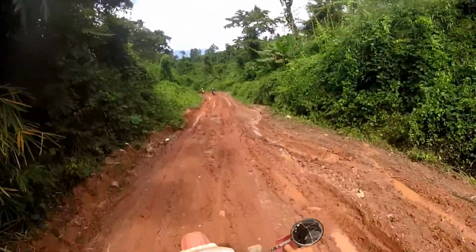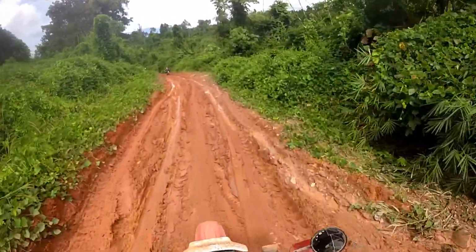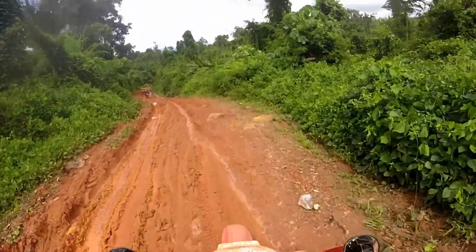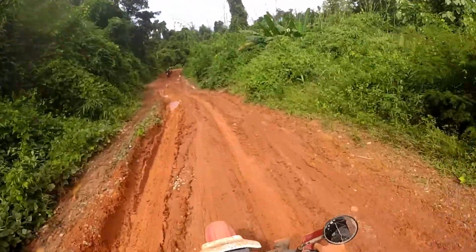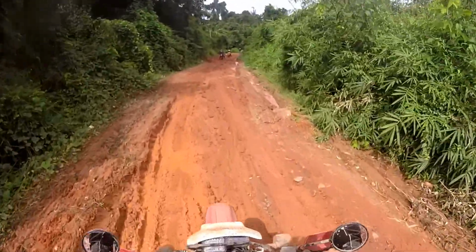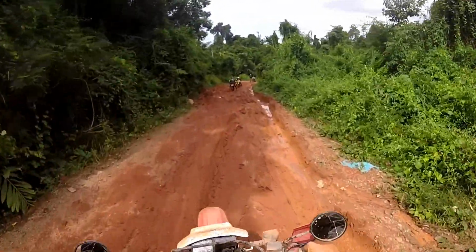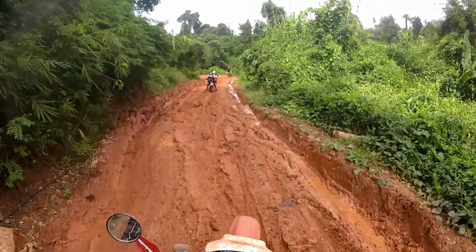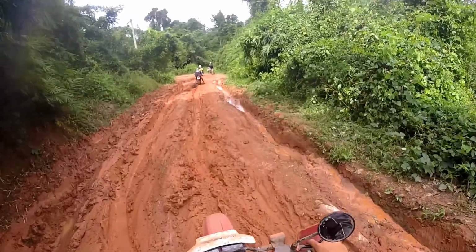Now, what you're seeing right here is where a lot of larger vehicles get stuck. When we get to the bottom of this hill and make the little left-hand turn, you're going to see a stuck vehicle down there, and these really large military-looking vehicles which deliver most of the goods, the products to Osam, they get stuck down here, and they're stuck for days. So when they're stuck, no one's getting by. You can have 4 or 5 days of just no one driving by. It's a really interesting situation. The village is completely cut off, you know.